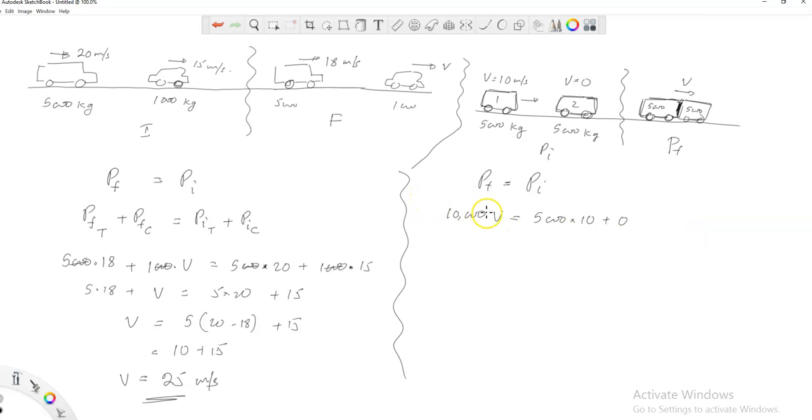Okay, so then what is velocity? 3 zeros cancel out, 1 zero cancels out. I have v equals 5 meters per second. The combined system is going to move with this speed. And if there is no friction on the tracks, it will continue with the same speed. Okay? Alright.